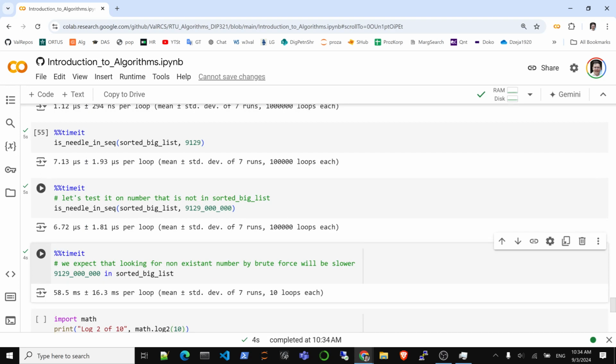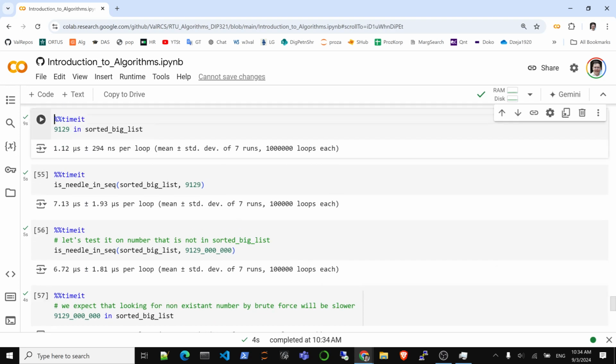Okay, so remember here, why was this fast? Because this was at the very beginning, so it went through the first, it was like 900. It was the very beginning, right? So it went through the array very quickly. It's a low-level array in memory, usually in the same contiguous memory, so it's a very fast operation in low-level CPU operations. It actually beat this binary search. Even though maybe we did fewer operations, we had to do some jumps in memory. In modern CPUs, going through sequential memory is very fast.